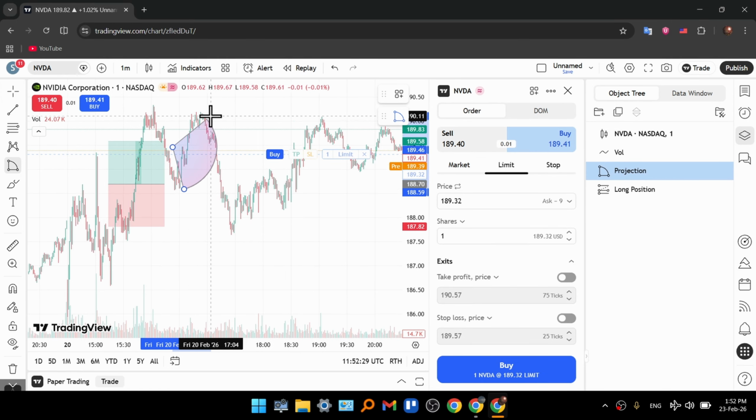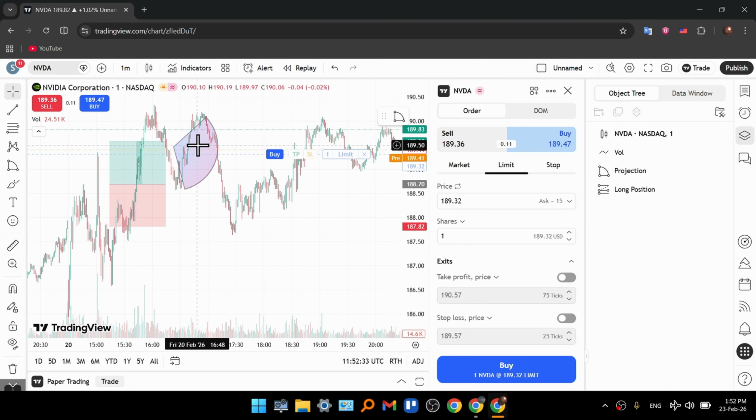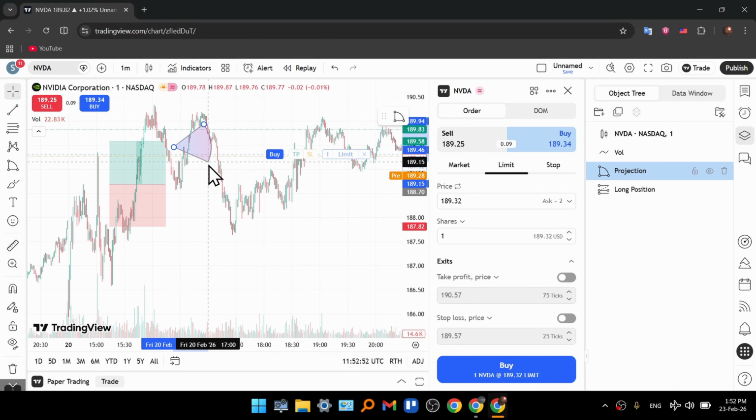Now, let us open it up, click on projection, and now we just need to place it somewhere like this and make this kind of a round little line. And you can also click on the starting point, usually a support or resistance level, and this visually shows where you think price might move. And also you can drag the anchor points to adjust direction, for example the top one or the bottom one, and also you can extend it, as you can see, and increase its length.